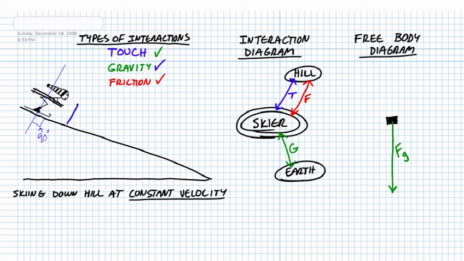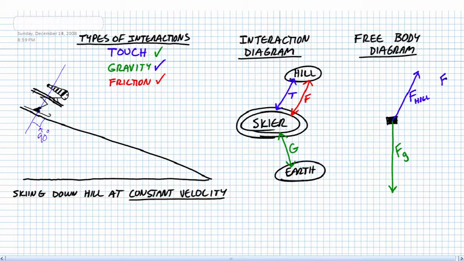I'm going to draw it out to the side here, make sure it's perpendicular, and drag it over to my diagram, and we'll put an F for force, and then a subscripted hill, so that we know that's the force of the hill. A lot of people will call that force normal or even force perpendicular, but we're just going to leave it with the name of the object that's applying that force.